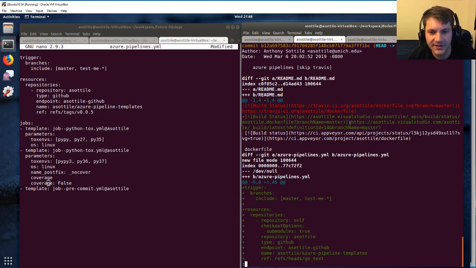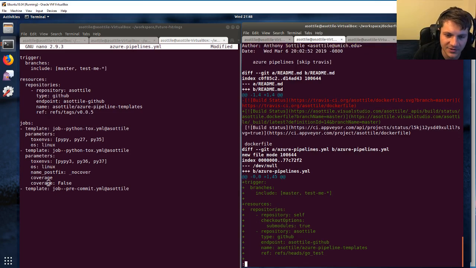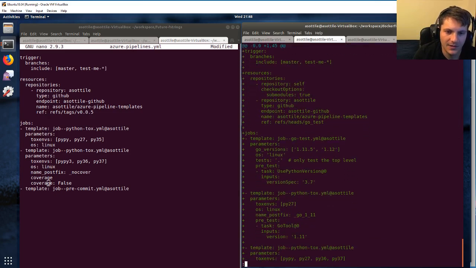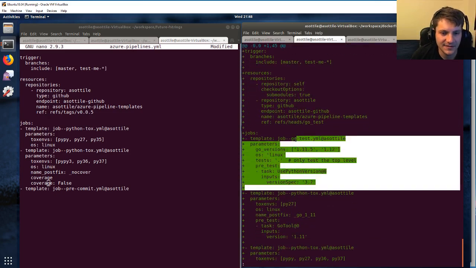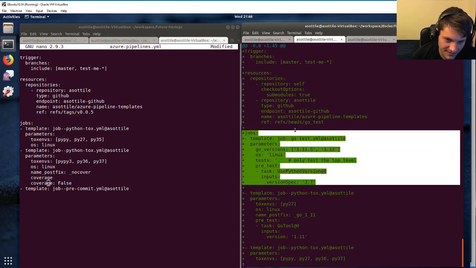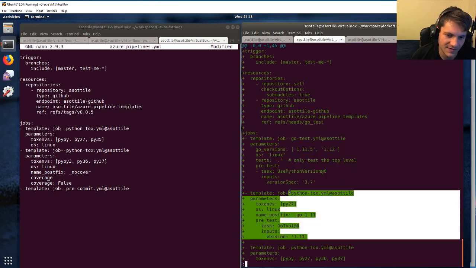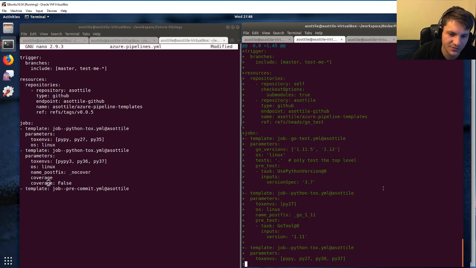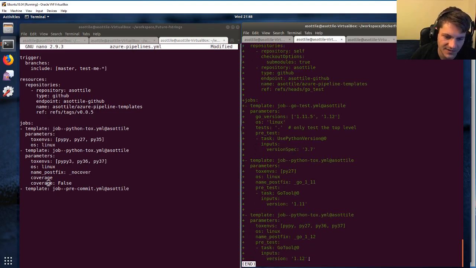Okay, so we switched Travis for Azure Pipelines. We run go test. Then we test Go 1.11 with Python 2.7, and then we test Go 1.12 with everything.